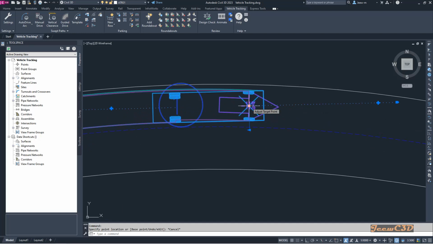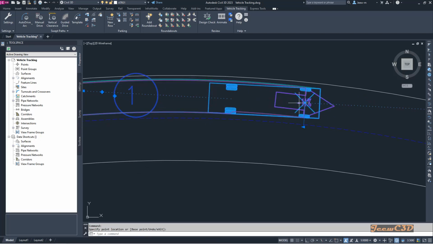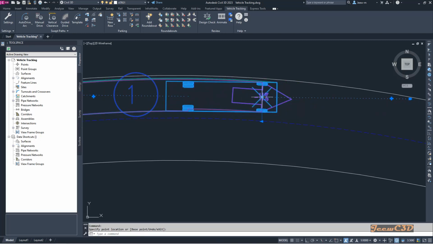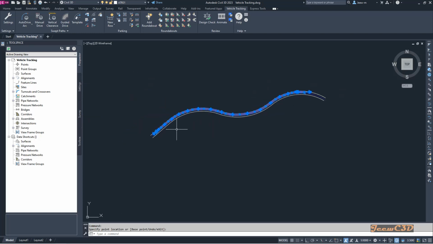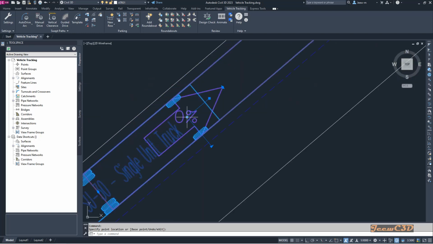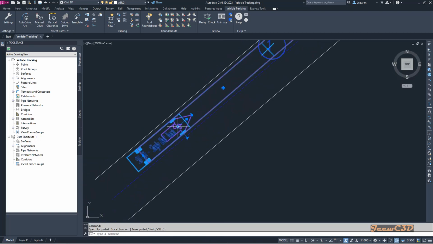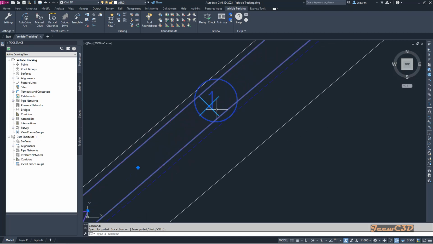You have this grip here. It is called adjust target point. If you click here, it will move forward, and if you click here, it will move backward. When you are moving it, the path can be changed. So I'll click here. This is the end adjust target. You have another adjust target here, which is the start adjust target. Other than the start and end adjust targets, you have adjust targets in the middle as well.